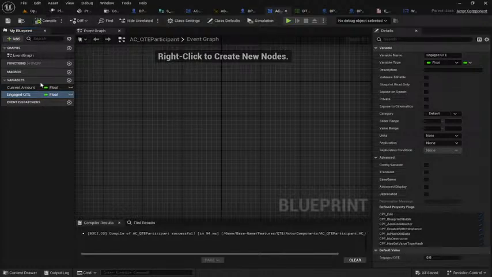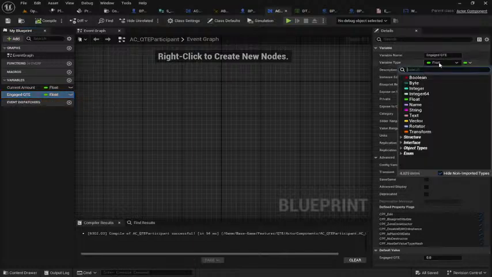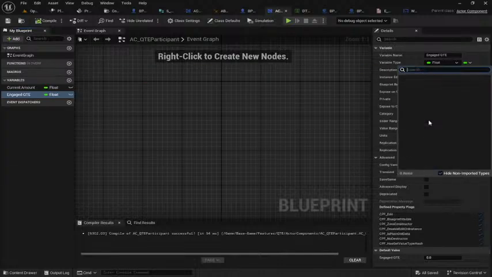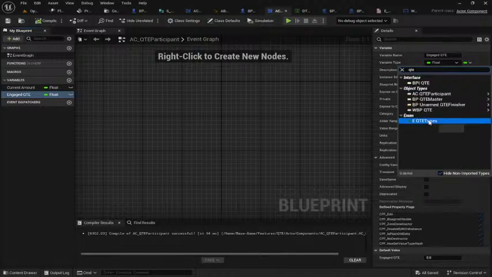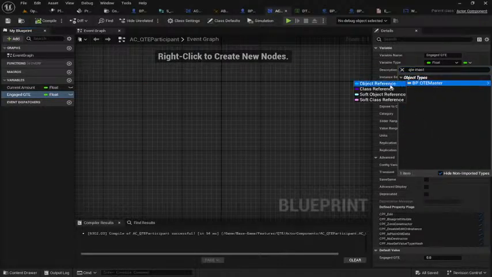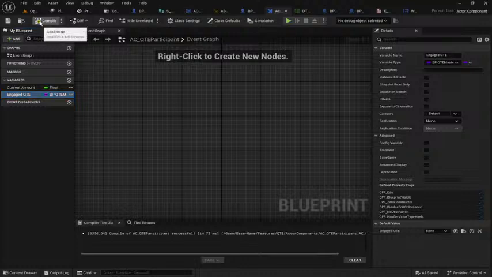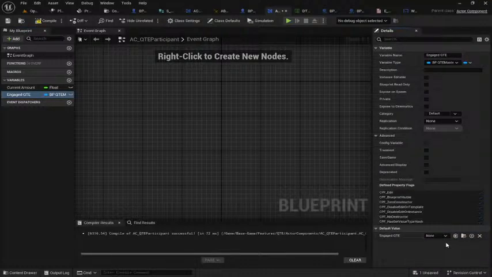What button should we have for QTE? This would be a QTE master component, QTE master class reference. Might want to have an object reference for this.